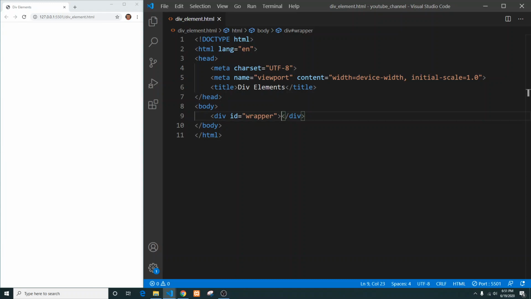And you'll see what that did within Visual Studio Code. When you do that, it'll auto-populate the markup for you. So if I get rid of that, it would be the same as me just typing in a div, adding an ID attribute and giving it a name of wrapper, closing that, and there we go. So this is going to be the container of our layout for today.